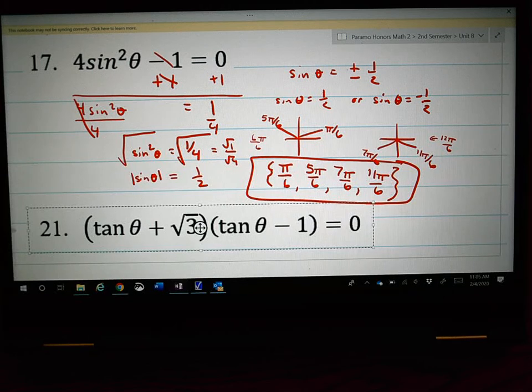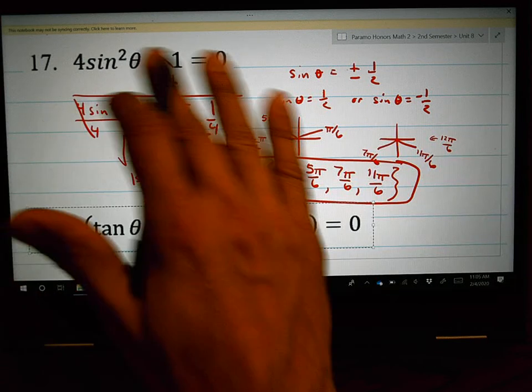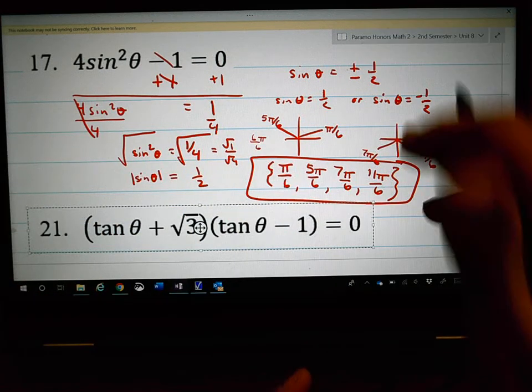North person, it's your turn. I got 4 answers. I need the north person to explain to the south person, how did Mr. Promo get all 4 answers? Walk them through the start of the problem, how come I have a positive, negative, and so on. Discuss with your partner, please.